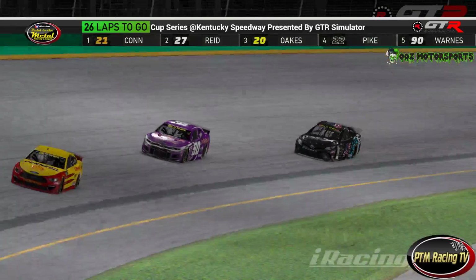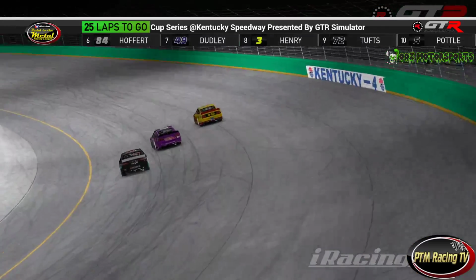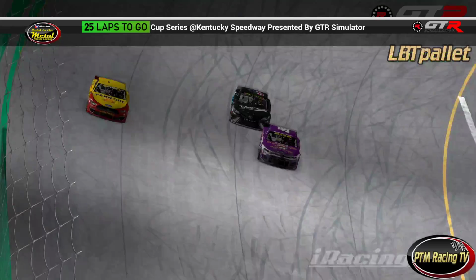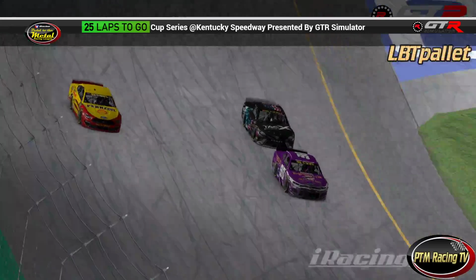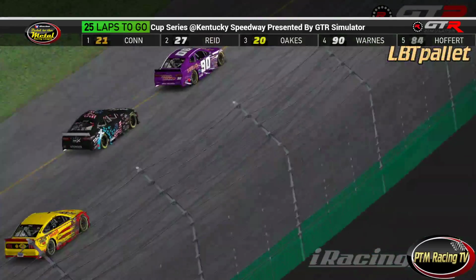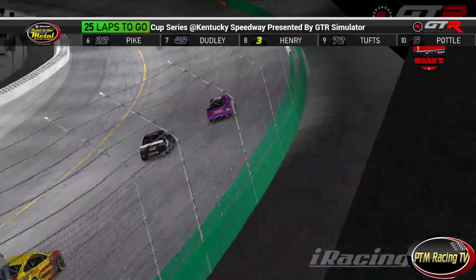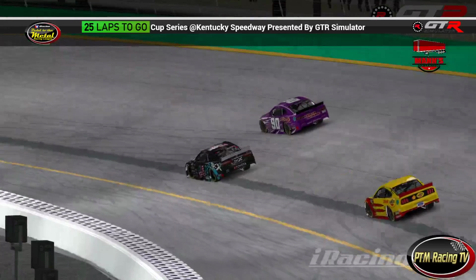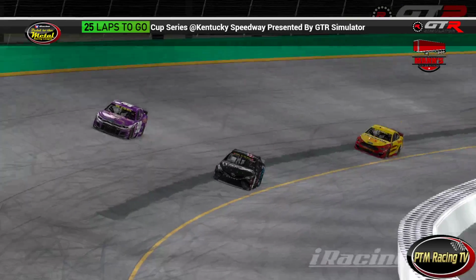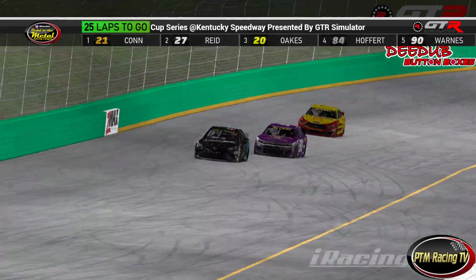Heck, if you throw all the other short tracks in there, let's go Hickory, let's go Langley Speedway, let's throw in a bit of an oddball here, let's throw in New Smyrna, there are so many short tracks out there comparatively. Getting on the sim has made me give more respect to these big tracks, but the short tracks really are the name of the game for me.